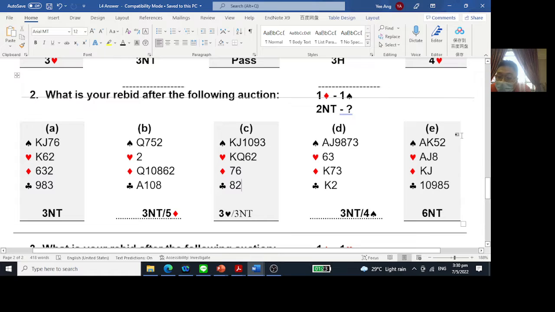Okay, let's look at E. What's the answer? How many points do you have in E? Okay, so what's the answer? Yes, very good. Okay, so in bridge, you must be more flexible. You cannot say, oh, 2 no trump, strong hand, I have points, bid 3 no trump. Then you always miss your slam.